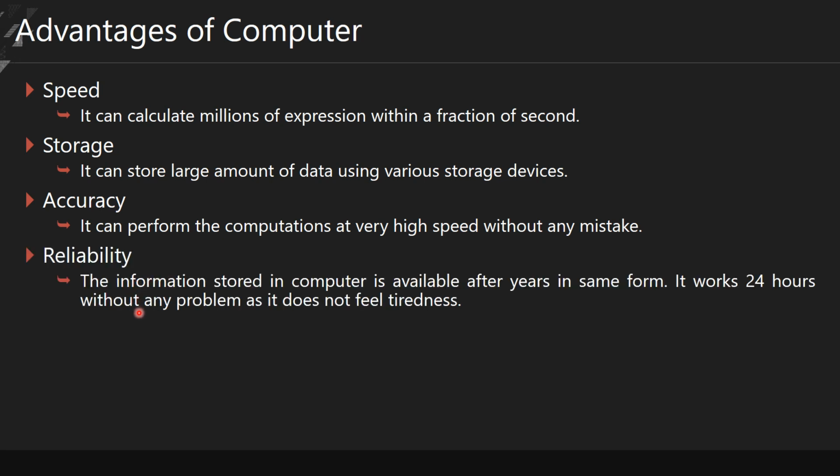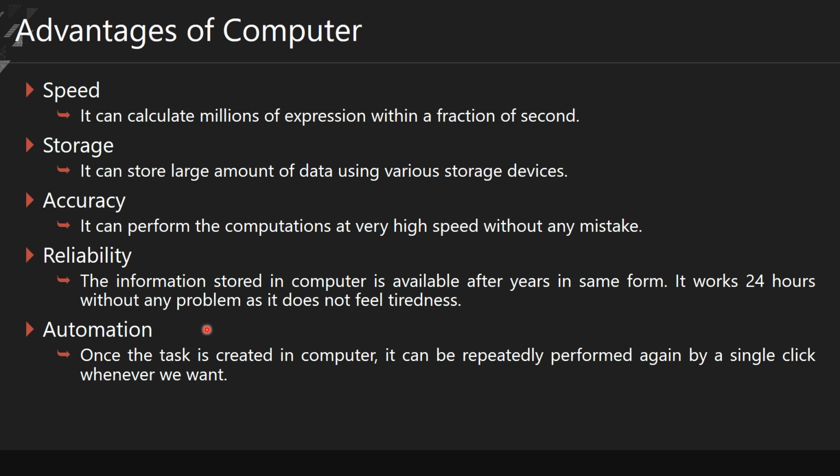Another advantage of using a computer is reliability. That means information stored in a computer is available after years in some form. It works for 24 hours without any problem as it does not feel tiredness. Today you have stored this information. Whatever video I have made today could be used after 100 years. It will not be tired by any computer. It can be safely stored in the hard disk or in the memory. That is called reliability. This is a major advantage of using a computer.